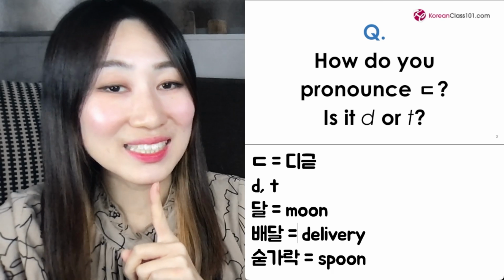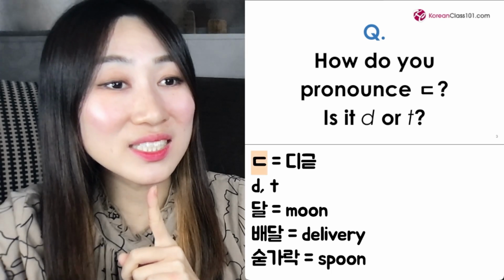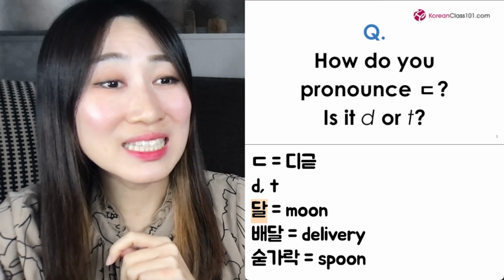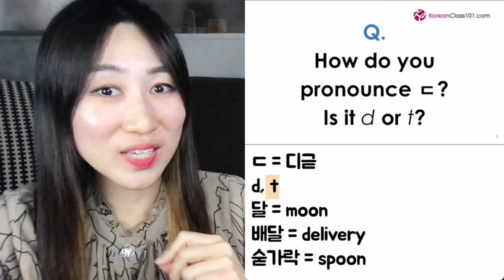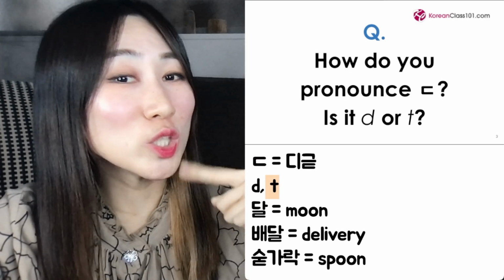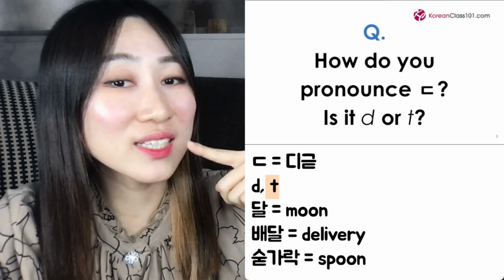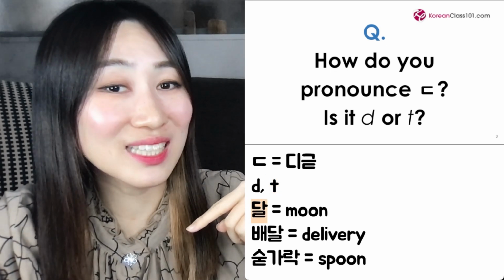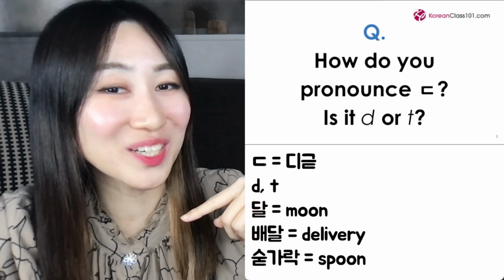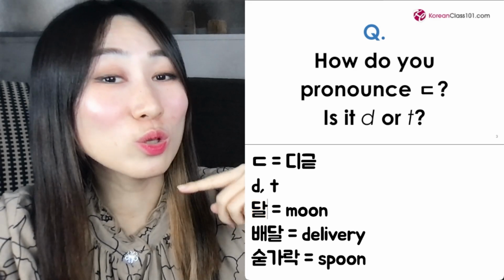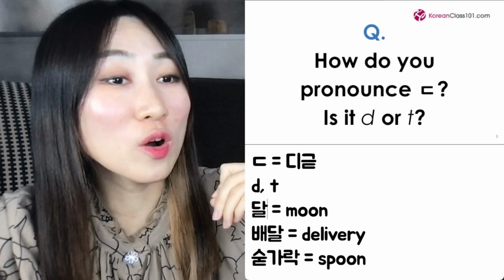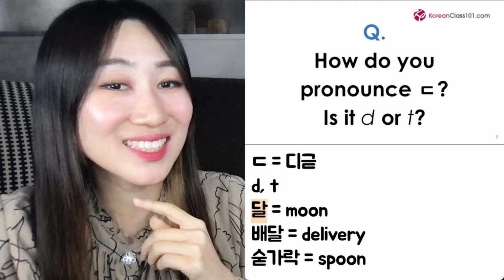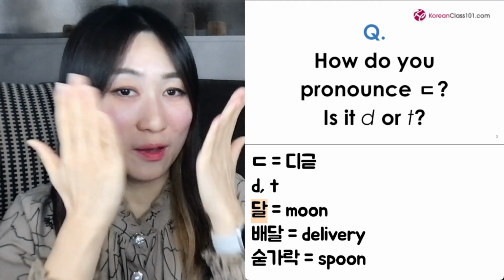So 달. When this 디귿 sound comes at the beginning of the word, it sounds like T. It's similar to T, but again, we don't really use lots of air. We have less air when you pronounce this 달 sound. 달, moon, by the way. But we use the lower pitch than English T sound. 달 means different. It's mask.